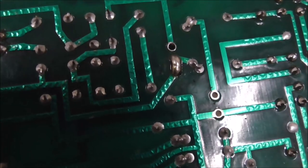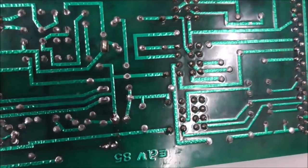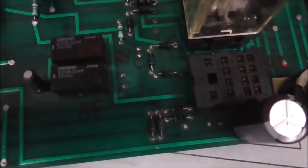Basically, if you've got it jumpered that way, you've got it set on one coin. If you were to do it the other way, it would be set where it needs 2 coins to coin up. Appears to be the deal. So ours is on one coin.